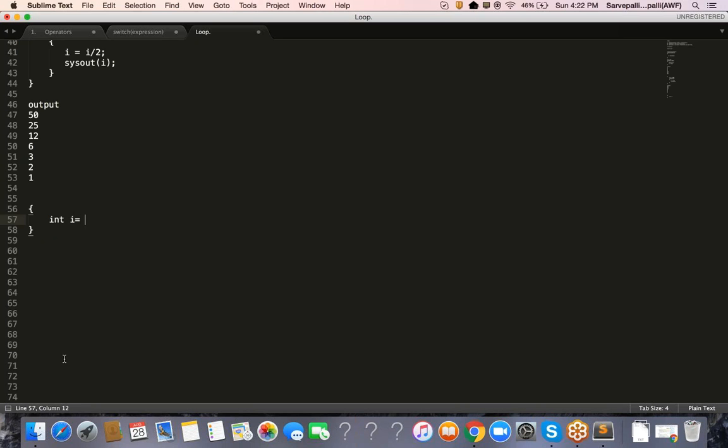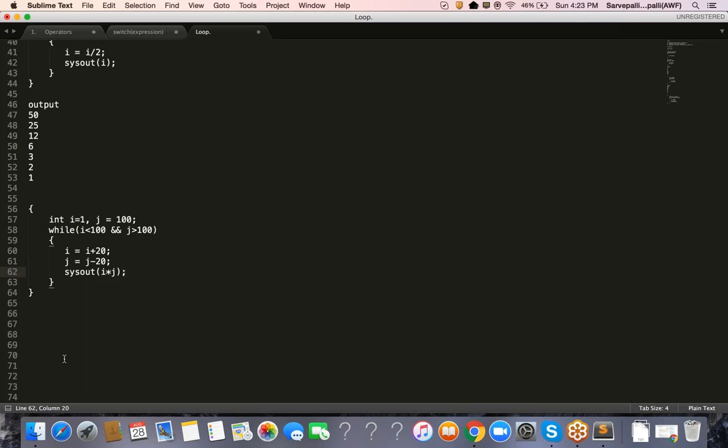Int I equal to 1, j equal to 100, while I less than 100 and j greater than 100, I equal to I plus 20, j equal to j minus 20, sys out I into j.